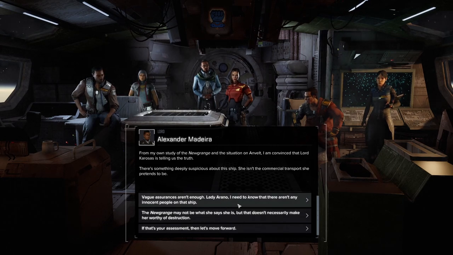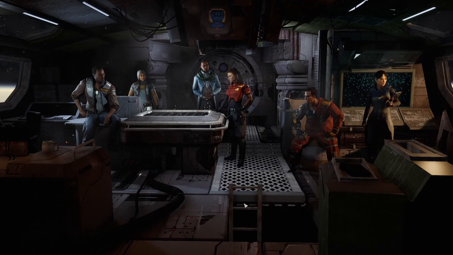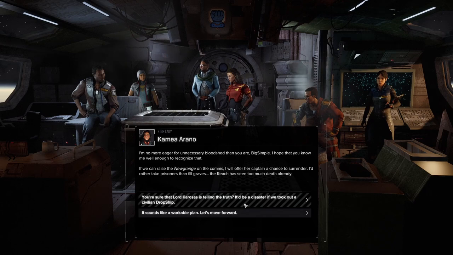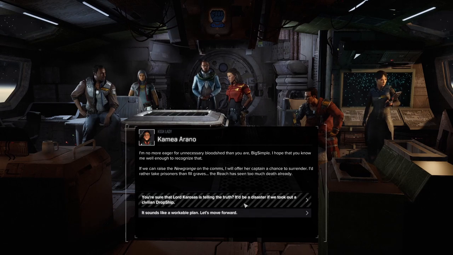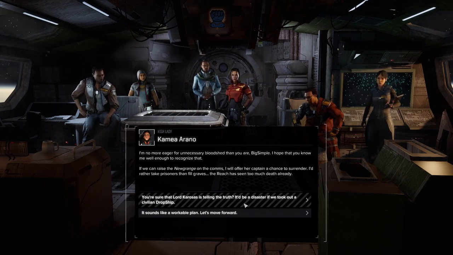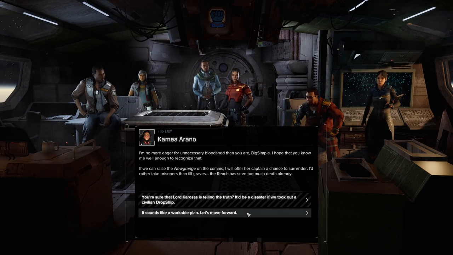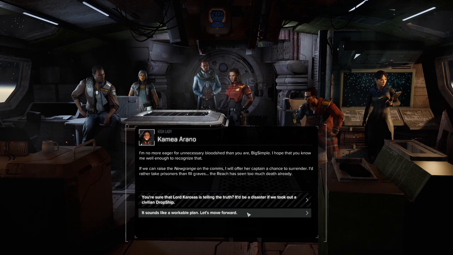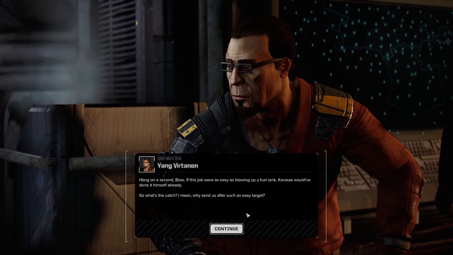Vague assurances aren't enough, Lady Arano. I need to know that there aren't any innocent people on that ship. I'm no more eager for unnecessary bloodshed than you are. I hope that you know me well enough to recognize that. If we can erase the New Grange on the comms, I will offer her captain a chance to surrender. I'd rather take prisoners than fill graves. The Reach has seen too much death already. Sounds like a workable plan. Let's move forward. Hang on a second.